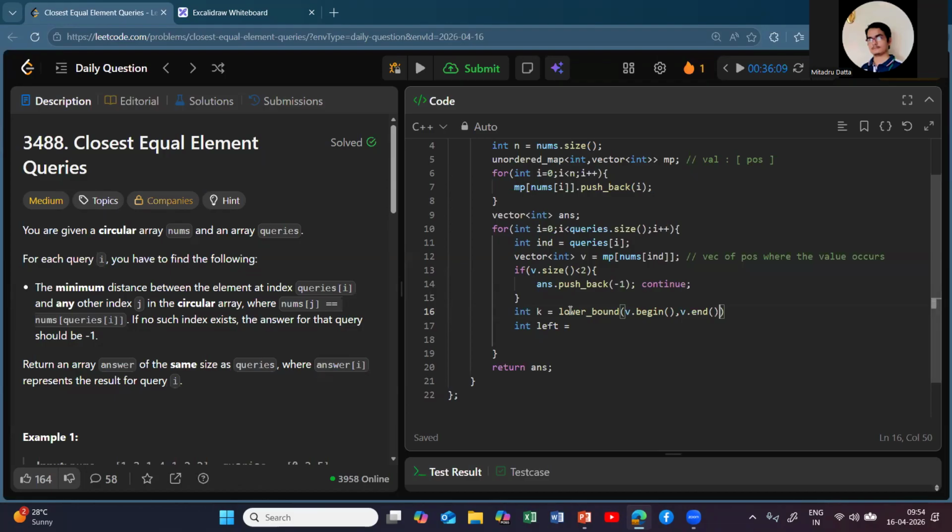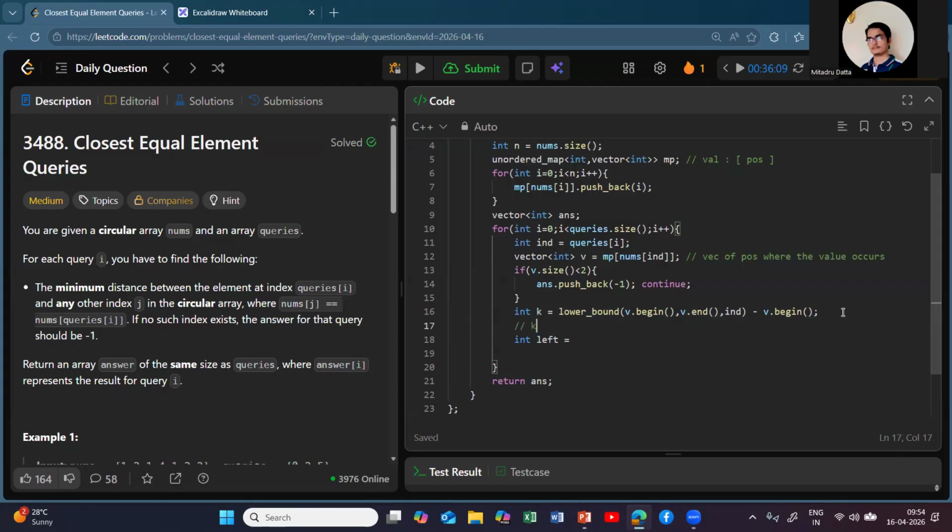And which element do I want to find? I want to find the query element, that is, in which particular index my current query is lying. This lower bound function of vectors returns an iterator, so you subtract the first iterator from it to get the index. This will give you the index number.